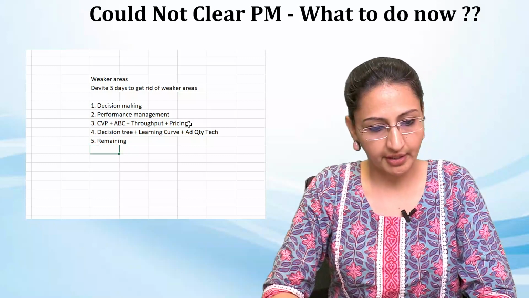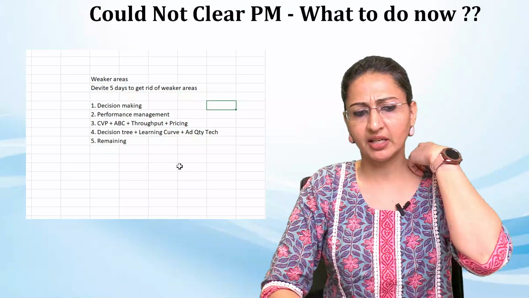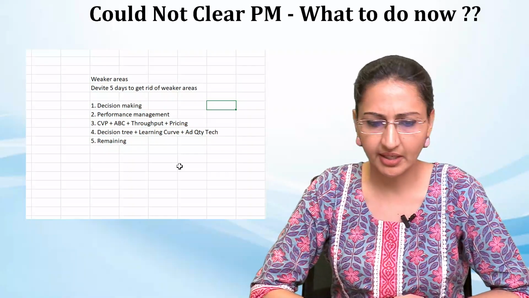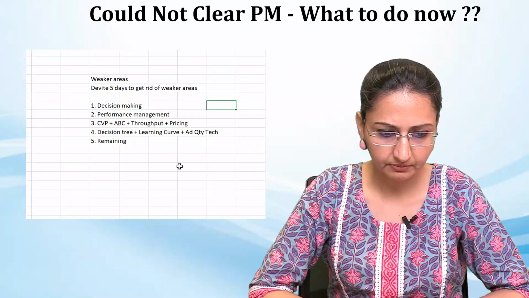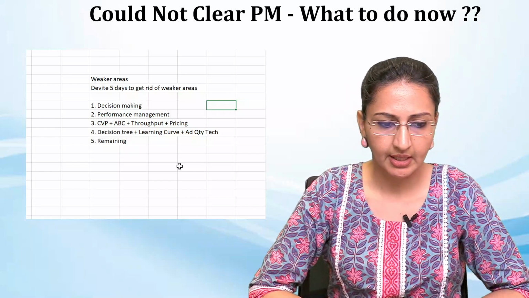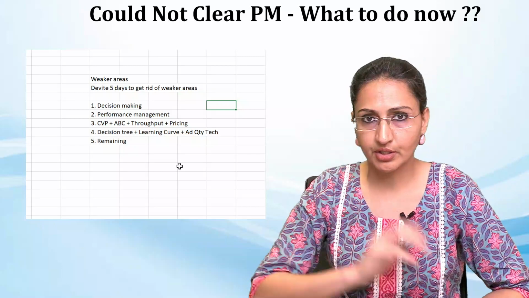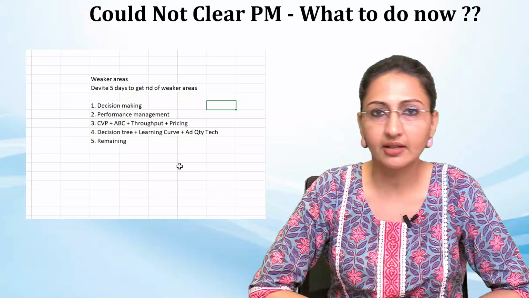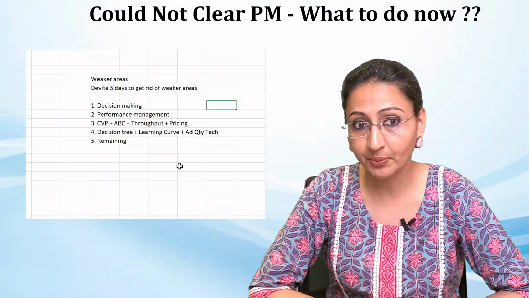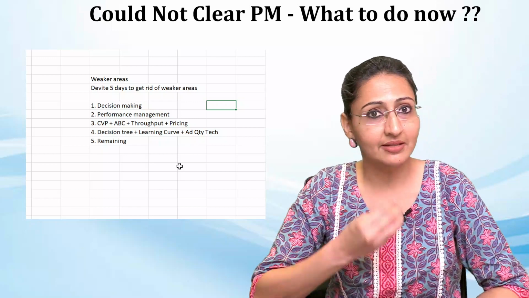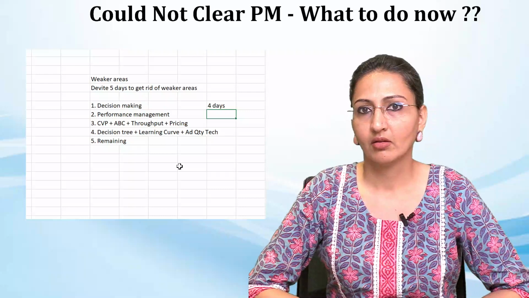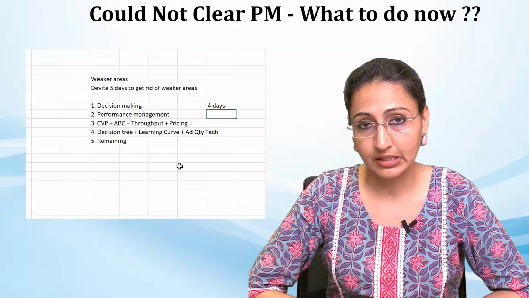Now 5 days are already gone. You have approximately 40 days or 38 days, let me say. 38 days you have in your hand. Now out of these 38 days, what can be done is give only 3 days to decision making. Do everything related to decision making. And if you feel no, 3 days is very less for me because I haven't practiced decision making well, then give 4 days. 4, 5 hours each day.